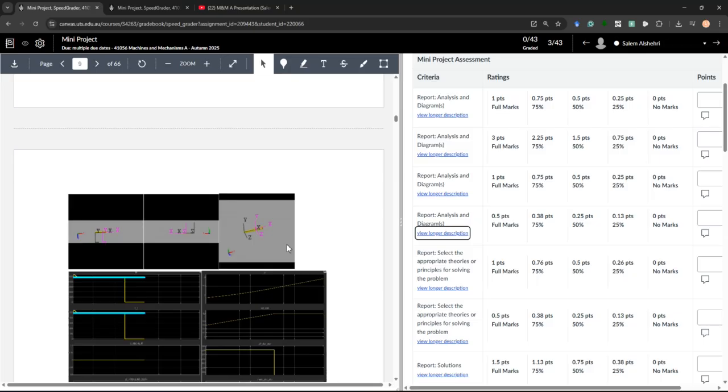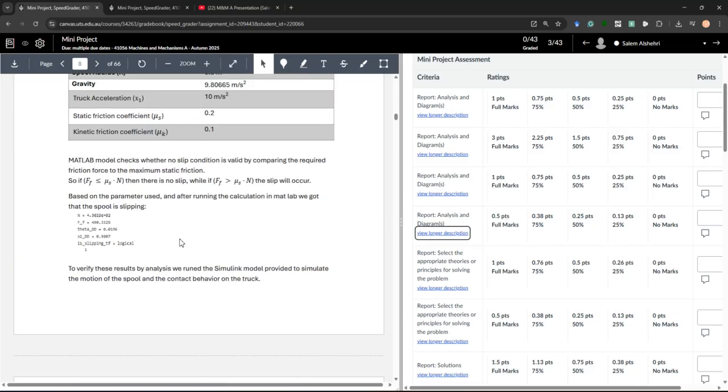Now, if you remember, in the Simulink expression, we have an indicator for the slipping or no slipping. There's a button that will be green if the slipping happened, red if no slipping. He didn't show that here. Actually, I explained that to them multiple times. I posted a video for that, same thing done by Bradley earlier. So if they didn't do it, that means they just tried to take a shortcut. We shouldn't accept the shortcuts.